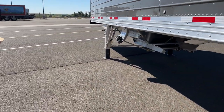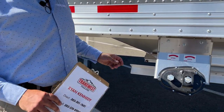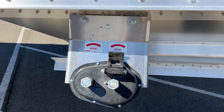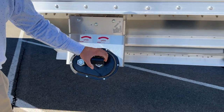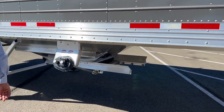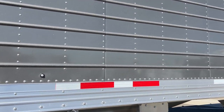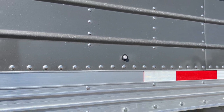Talking about the hoppers here — another great feature is the two-speed hopper opener. You have a high and a low gear to open that trap door. Working our way up front, you can see this trailer has two rows of five bullet lights — clear bullet lights that'll light up orange or red depending on where they are on the trailer.